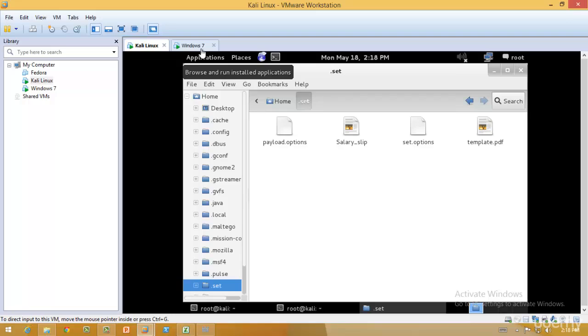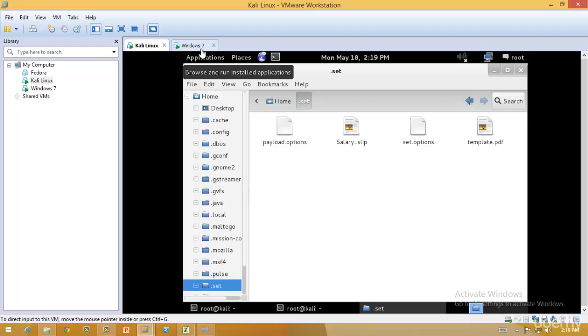This will depend upon the victim. Since I named it salary slip, we will be impersonating the boss of our employee. We will normally send this through email, because normally such a file is sent via email and not through WhatsApp or Facebook.